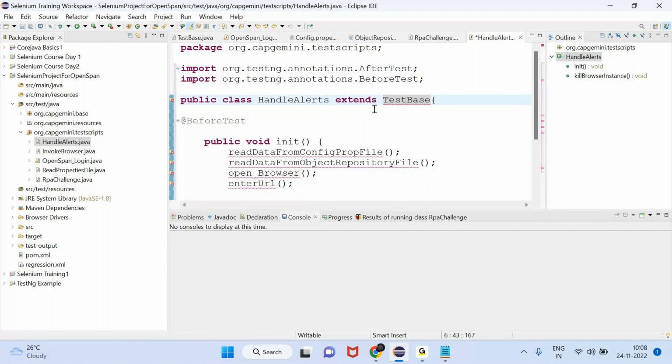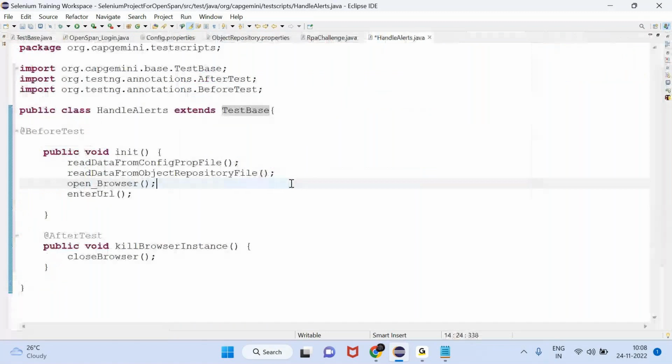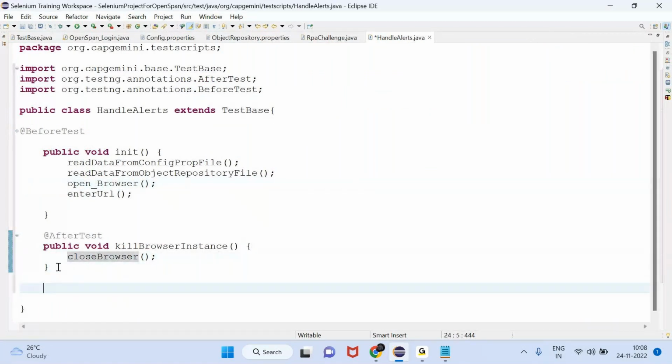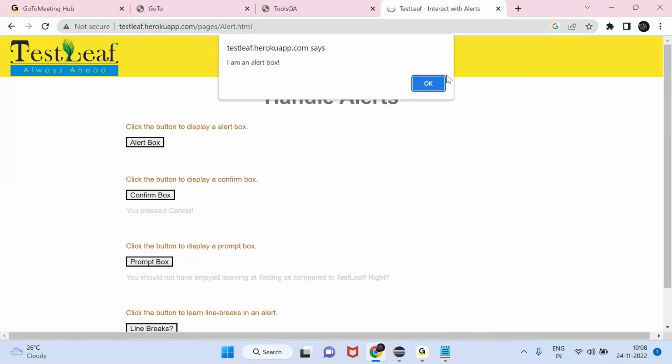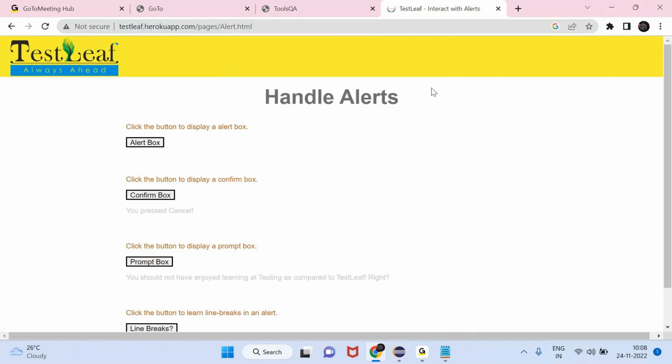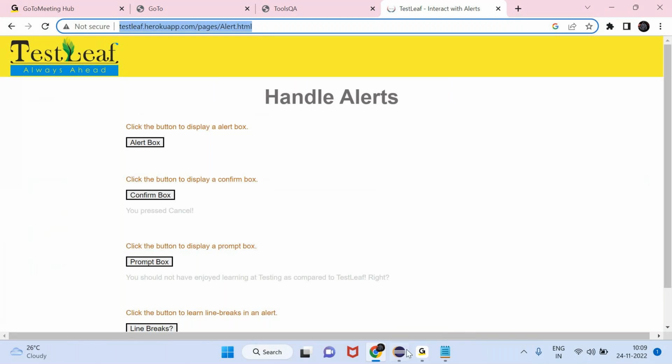Import this test base. What is our first test case? At the rate of test, alert box. Okay, we need to handle this alert box. This is the URL. Let me change the URL.